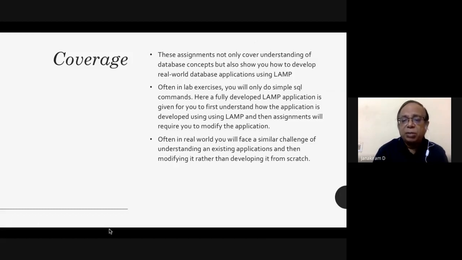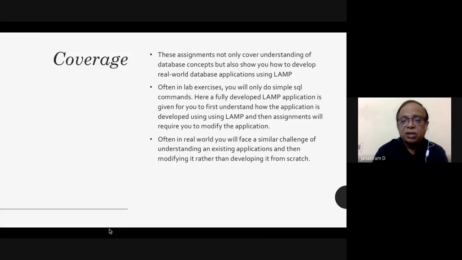Often again, in real-world application, you don't develop things from scratch. You're given applications that are already developed, and continuously the requirements will change, and you will be asked to modify the existing running applications for the new requirements that came up. So this is generally what happens as part of the software engineering in the industry. So one of the key things is to understand how an existing application is running, and then doing a modification to it. The 2 assignments were designed mainly from this point of view, that a running application is given to you.